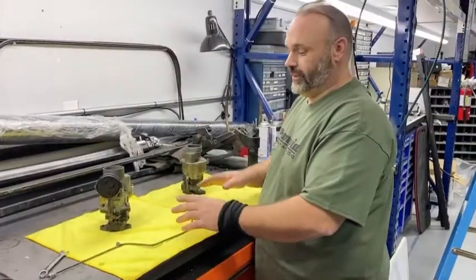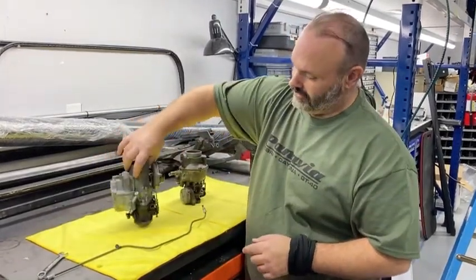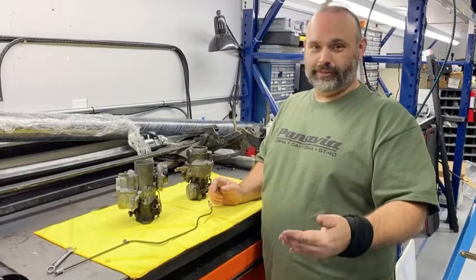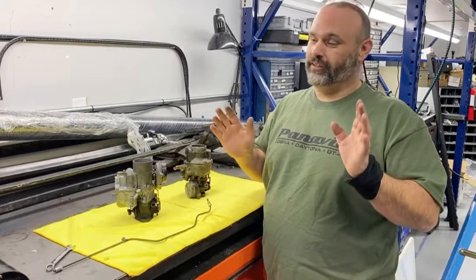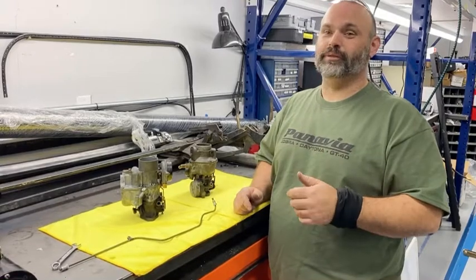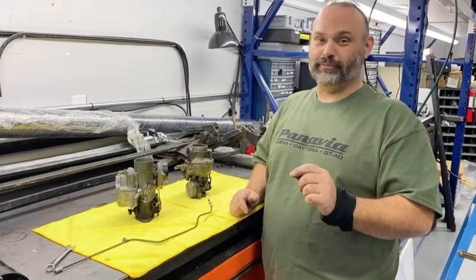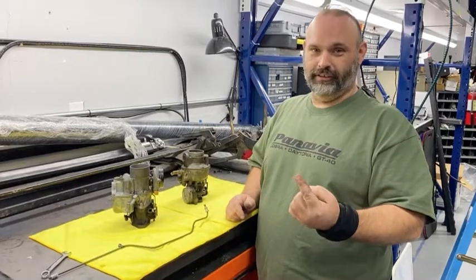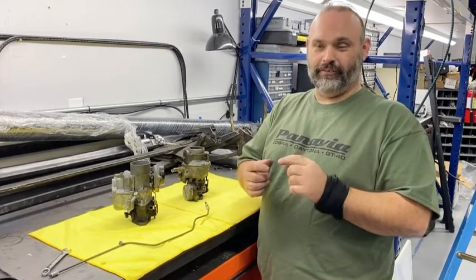Back at the bench — you've seen the difference in how the thermostatic choke picks up its heat and how a little cap addresses that. I'm unable to find pictures of the conversion kit. The guys at Packard Info — if you have a Packard and need information, hit them on the web, they know more than most people could ever want to know about Packards — but even the best resources sometimes come up empty. We have not been able to find literature or a picture of the conversion kit.